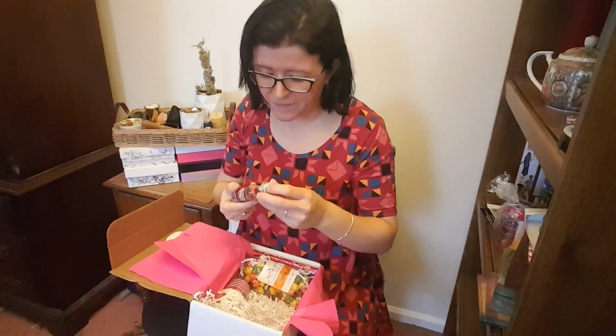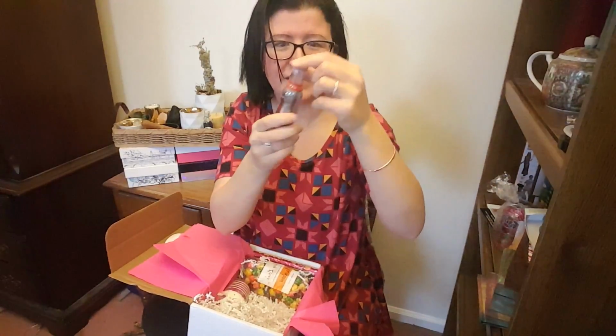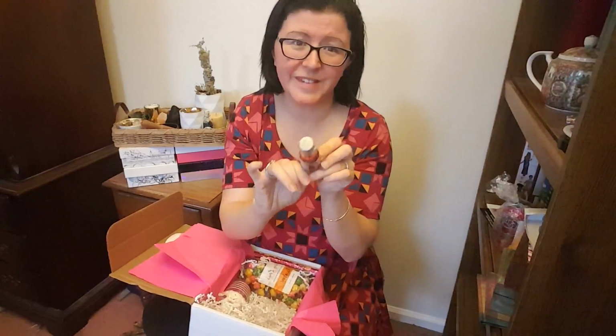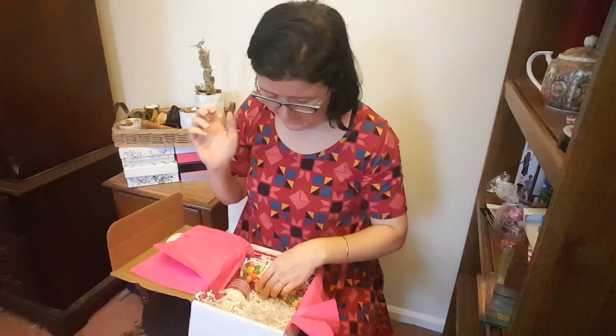All right, next we have Dr. Pepper jelly beans. Look, the wrapper's getting there. My kids will eat these. I love Jelly Bellies. My husband loves Dr. Pepper. My husband will love these. I'll stay clear of them because you gotta be truthful to your diet. But yum. Maybe I'll use them for a stocking stuffer for one of the kids or for my husband. That'd be cute. All right, anyway.